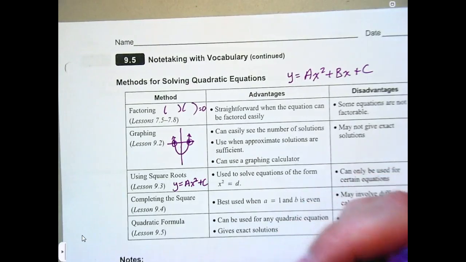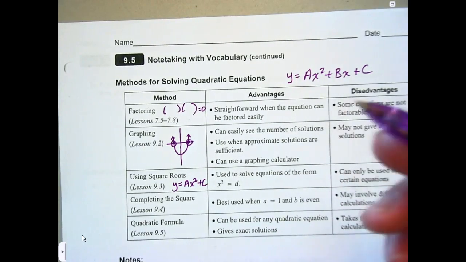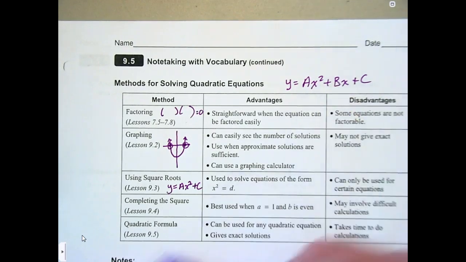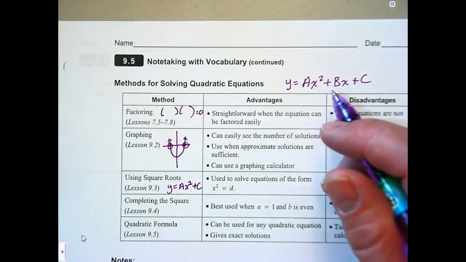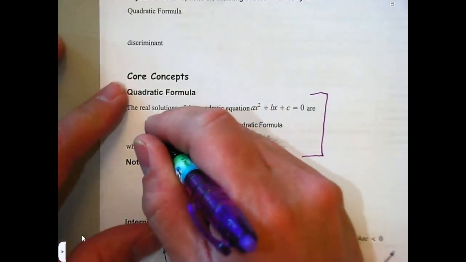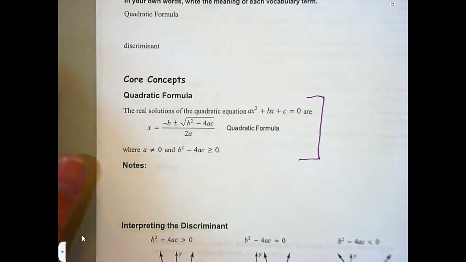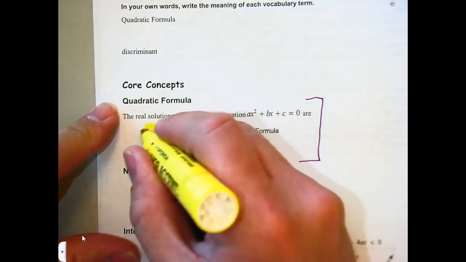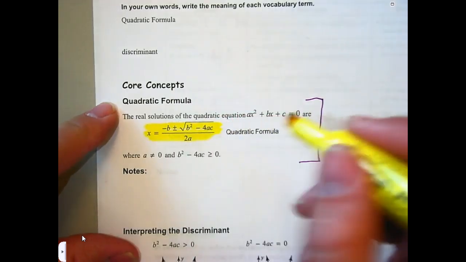So if there's one that you want to learn so that you can just solve for x when you're given an equation with an x squared in it, you want to learn the quadratic formula. It's not the fastest. It won't help you with certain other areas of math, but it'll definitely help you solve for x. Okay? Quadratic formula is, on the previous page there, this big formula right there. The opposite of b plus or minus the square root of b squared minus 4ac all over 2a.